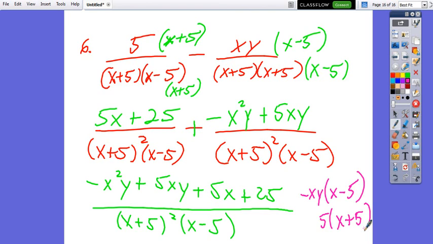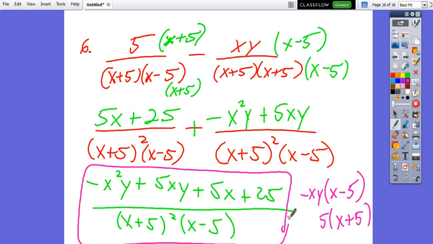nicely on this. Maybe I could rearrange it, maybe I could do some other things, but I'm not really worried about that. I want it to be like this. There will be other problems where it does factor much more clearly than this. All right, so I am going to pause it here, and I'm going to give you another handout.